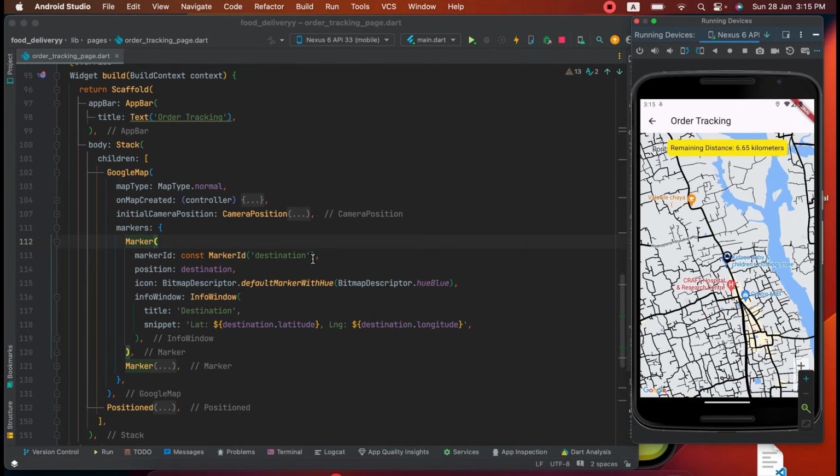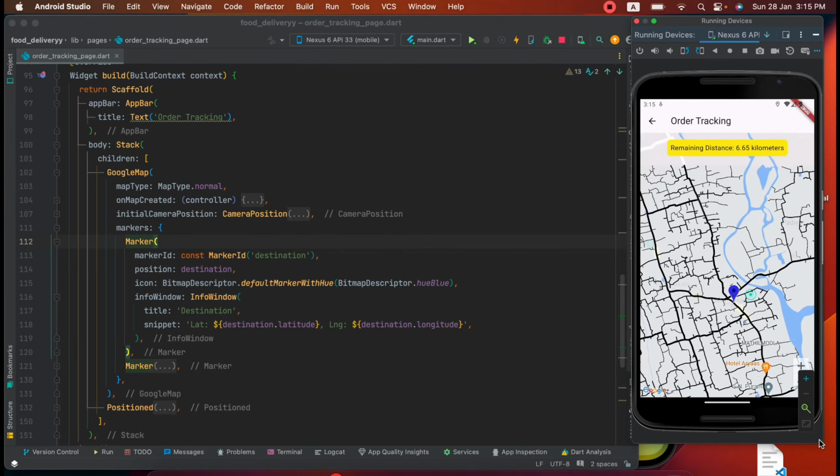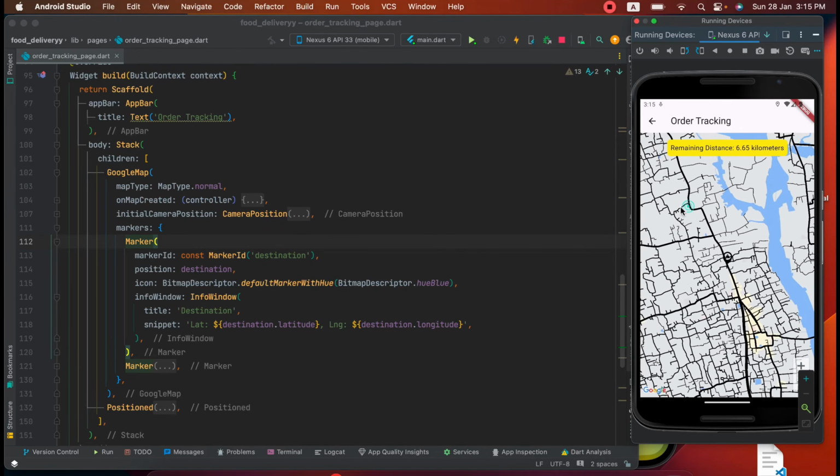We already told, the destination is the current location of this user. This user's current location is here. So I put the position as destination. The destination we will assign from the current location using the geo coordinate library. I will show that. And for the icon, you can see I am using bitmap descriptor default marker with hue blue, this color.